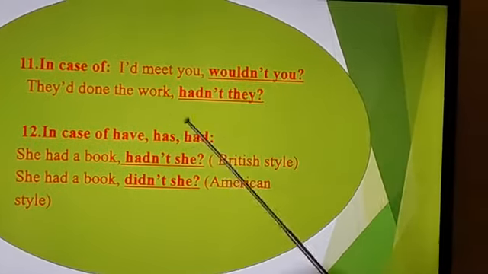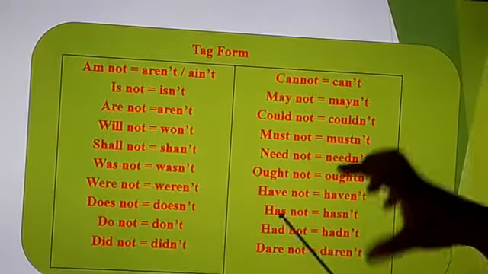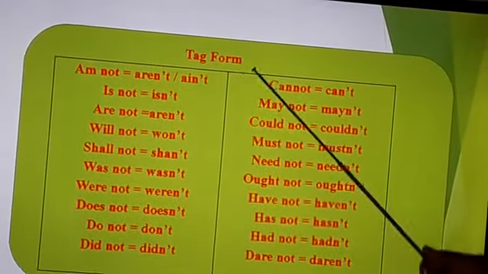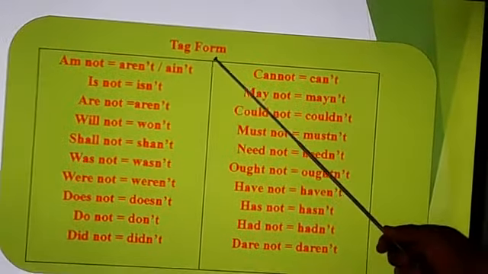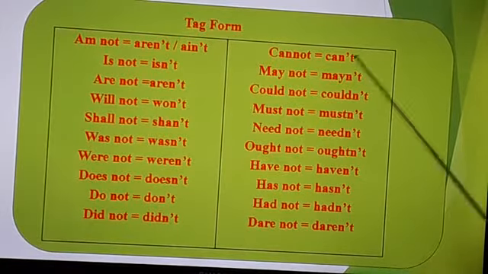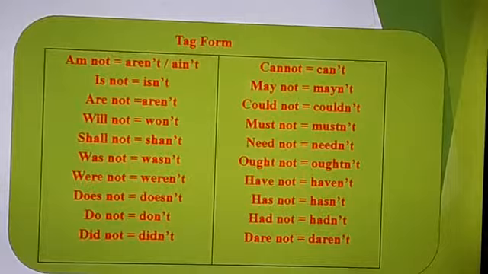Dear students, now this is for you. Now you have a chart. You can have a look. That is the tag form. We use the short form. I think you noticed already. We use the short form. So be careful about that. You cannot use the full form. You have to use that short form. You can see it easily.